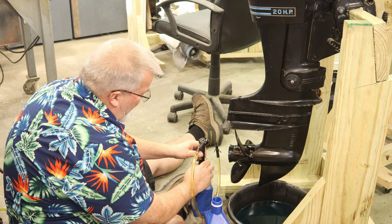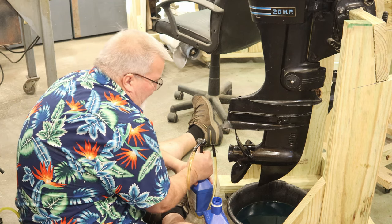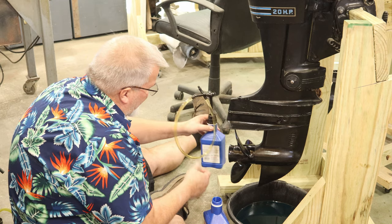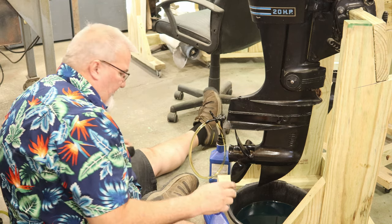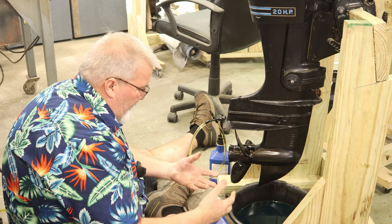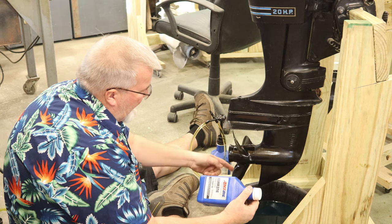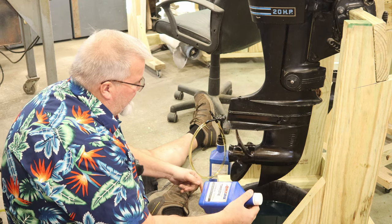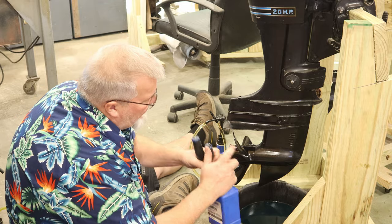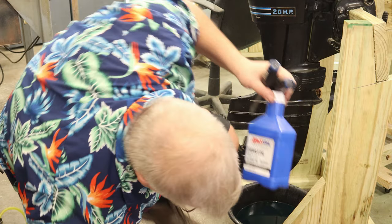Save every ounce. This stuff is not cheap, but it's definitely worth it. As you know, it says right on the back of the bottle, you can get up to 10% water contamination in your gear oil and not impact the lubricity of the oil. And that's kind of a big deal for me because these are expensive. And I want them to last as long. This is cheap insurance overall. All right, enough said about that.